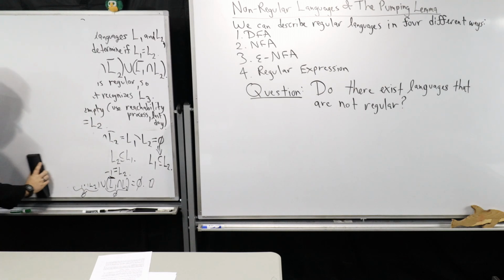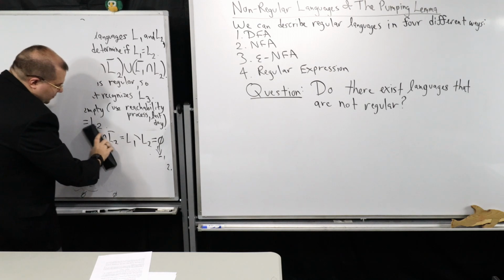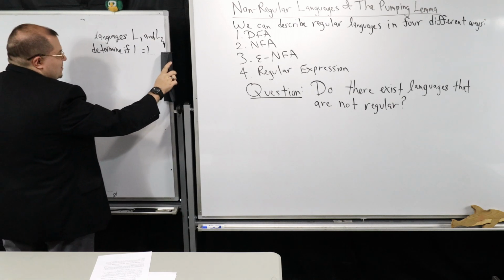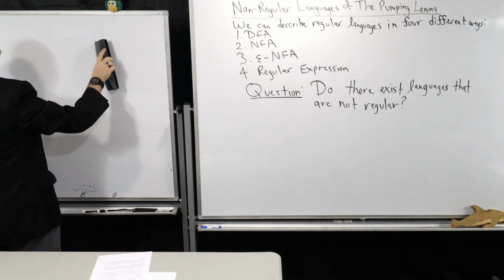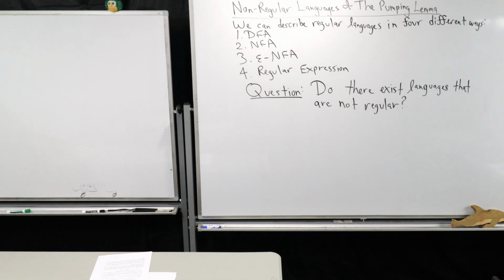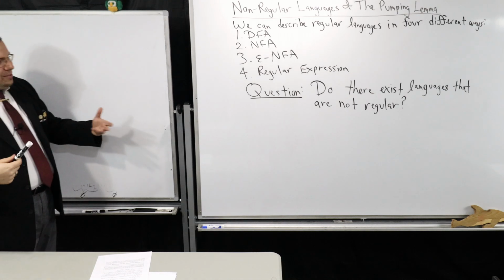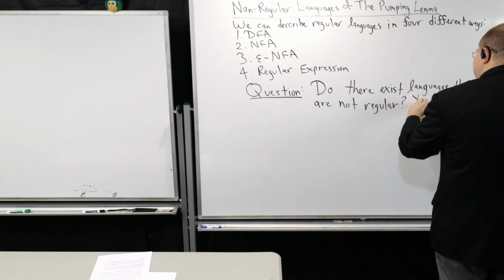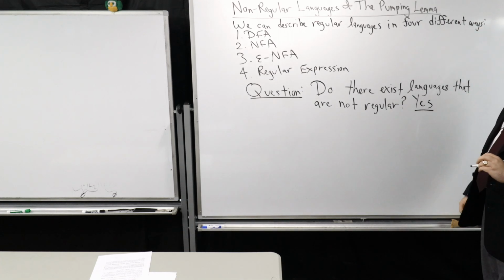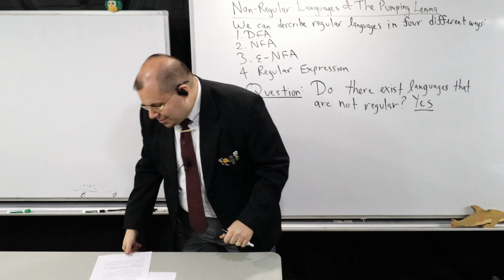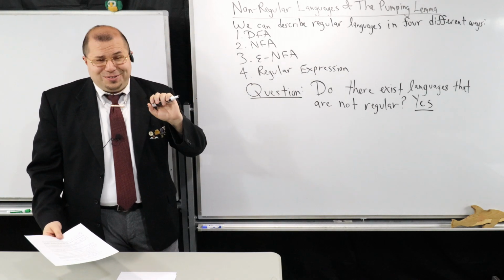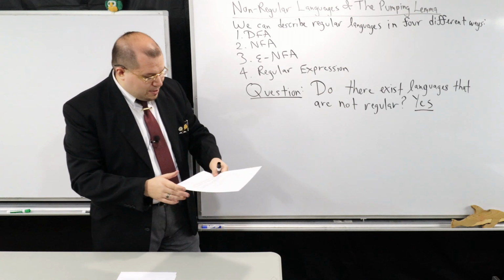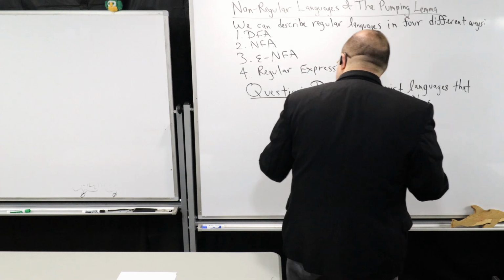The ultimate question I have for you for today, and this is what I'm going to be addressing for the remainder of this lecture, is if there exist languages that are not regular. Do they exist? Are there languages that are not regular? I'm going to try to convince you that the answer is yes, that there do exist languages that are not regular. So I'm going to be giving you a tool of sorts to determine if a language is in fact regular or not. Just a general heads up of what we're going to do.